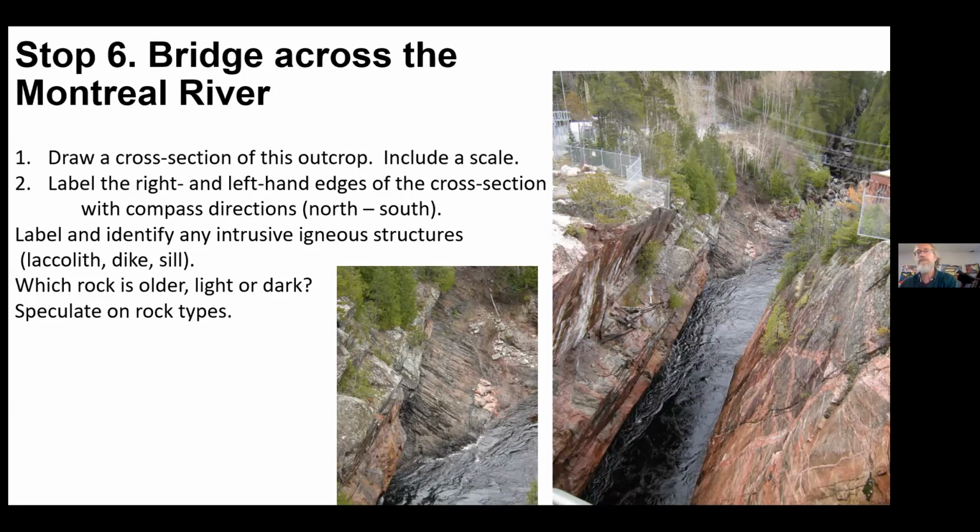So one thing you see is the beautiful dark water, but if you look up the river just a little bit, you do see a dark colored feature that's cutting across everything. It seems to be inclined, and it's essentially at the same inclination as this area that's been eroded away. So a good example of the hardness of the granitic rocks and the relatively softer basalt that's there.